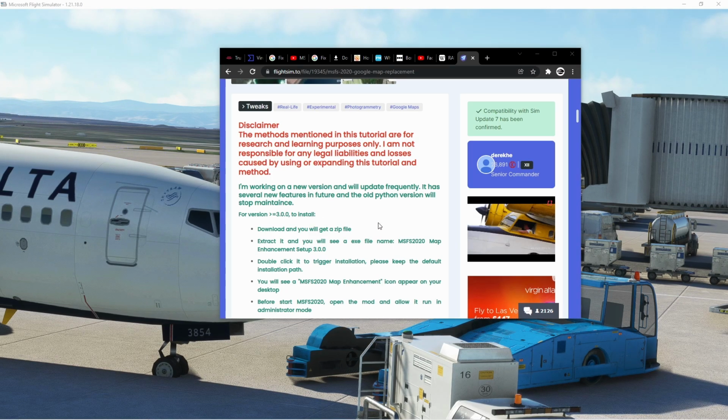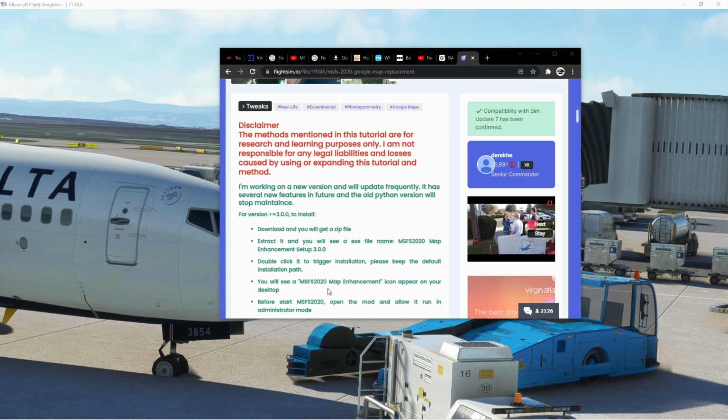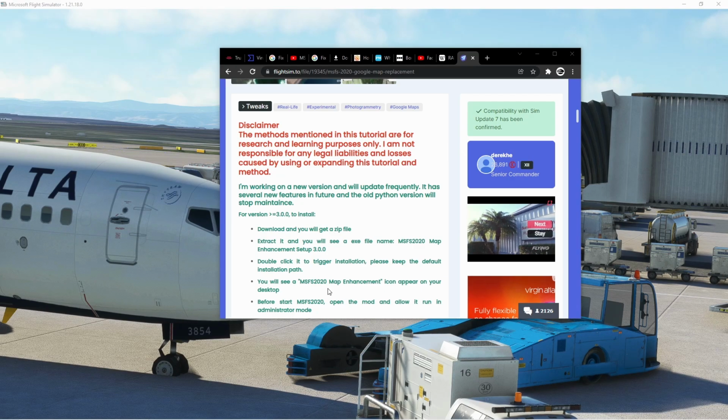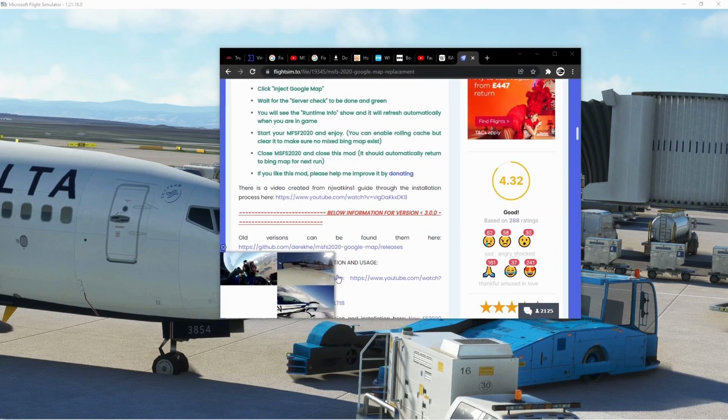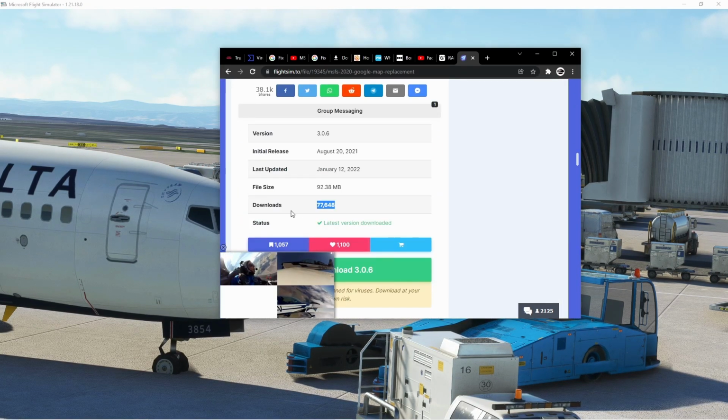Now, something I experienced is that Google Chrome might say that it can't download it due to virus protection. It's quite an awkward workaround, but basically Chrome sends you the link to that web page, and it's not that difficult. I got around it very well. You can see there have been over 77,000 downloads, so it is a very safe bit of software, and I haven't experienced any issues with it.